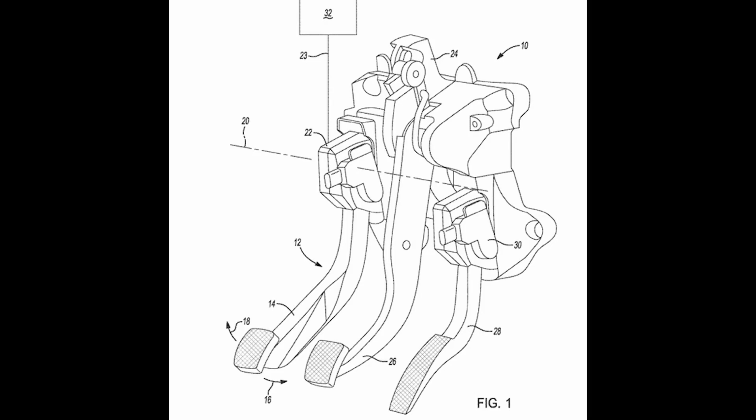Now, a lot of purists out there that really want a manual will be bummed, but one side note I do want to say is that we have read that there is a patent that has been filed by GM for a clutch-by-wire system, and it would be a manual clutch, which is really neat. Again, sources are saying we won't see this on the first entry, but we could eventually have an option added down the road for the C8 Corvette. So luckily not all hope is lost just quite yet.